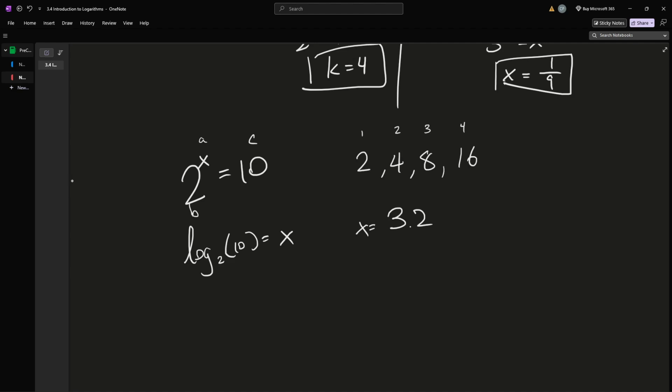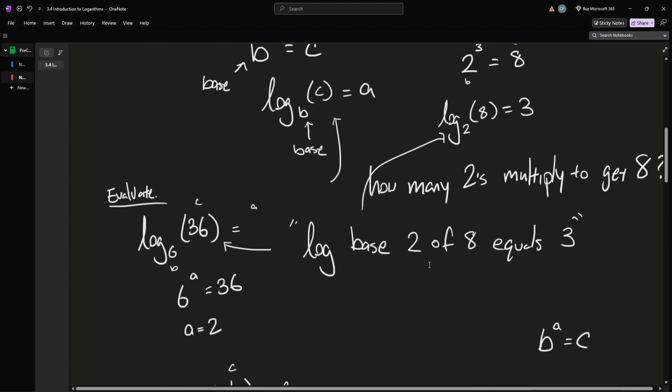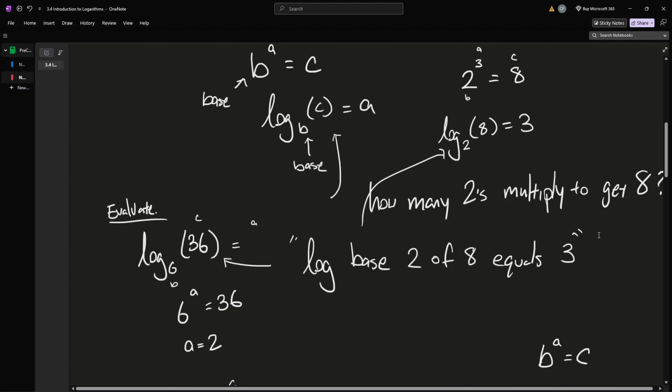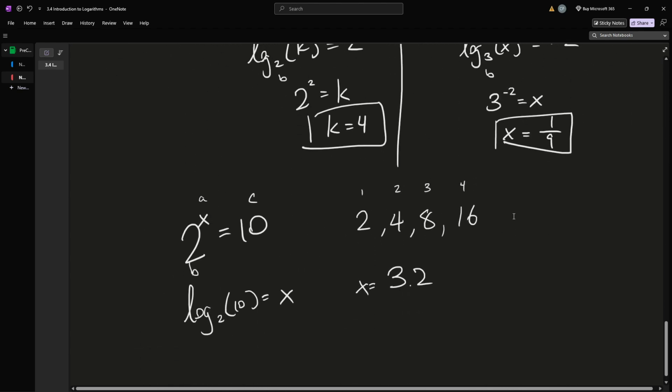So that is a glimpse into the future. There's much more to do with logs, but logs overall is not really confusing. It is just a lot of new formulas and new interactions, and conceptually it kind of falls apart once you go beyond whole positive integers. So this is a good start. I want to build a good foundation so that we can do more with logs without feeling too overwhelmed.